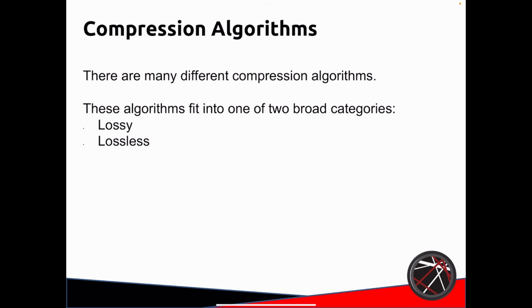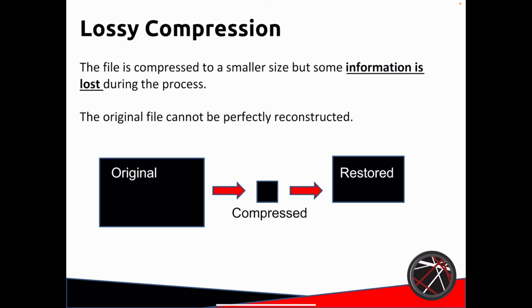There's lossy and lossless. The first one, lossy, if you notice with this, we get a really small compressed file. And it's really useful for that. So if you're working in a scenario where you really need to compress it really small, perhaps it's being sent over the internet or something like that, then this can maybe be a better method to use. However, we have to do this with the awareness that it doesn't restore back to its original value, and that can be a problem, particularly if you wanted it to restore back. So say, for example, you're a photographer, you've taken a really high resolution image that you want to be able to sell to customers. You don't want to then compress it and then reopen it again and find that you've lost really important detail or something like that. So it needs to be appropriate to the situation you're in.